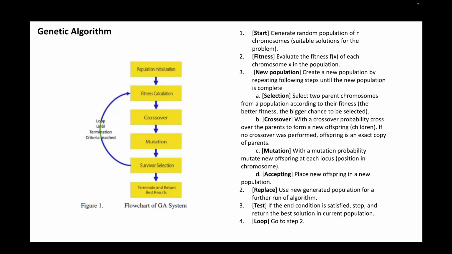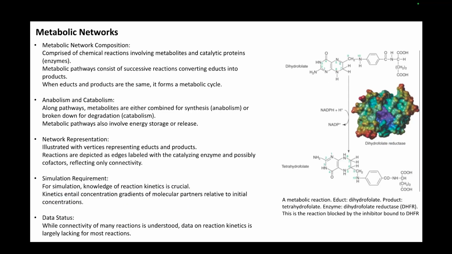And then if it passes a certain threshold, that it is a good enough solution for the problem, fine. If it does not, then you need to iterate again and again. So there should be a termination condition. If it reaches a certain point or crosses a certain threshold, it should be terminated.